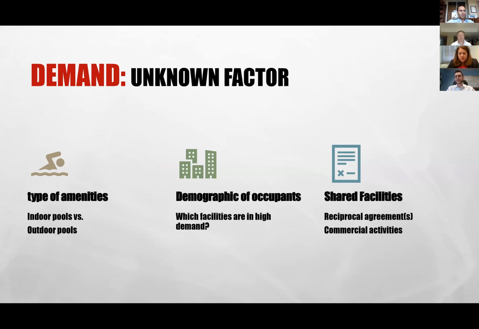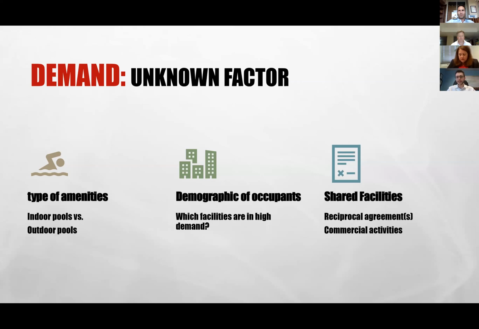But if you're just across the street from that condo corporation and you have a property that has a high population of seniors and they've got a billiards room and a racquetball court, you might want to ask yourself, what's the facility that's in greater demand? I think the answer is pretty obvious. We're going to open the billiards room before the racquetball room. But these are things that we want to consider when we're making a plan to determine which facilities open first.